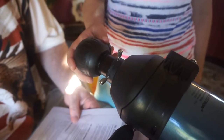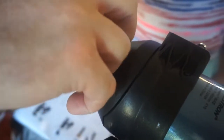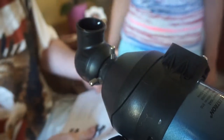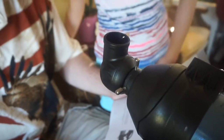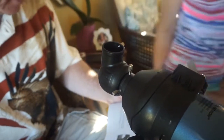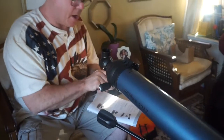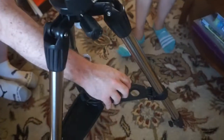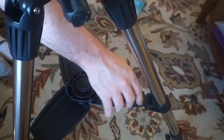Insert it into the back of the focuser and secure it by tightening the set screws. We probably want that to go up, right? So we're going to tighten our set screws like this. That's in there nice and tight. Now the eyepieces — your Inspire Telescope comes with two eyepieces: a lower power 20-millimeter piece and a higher power 10-millimeter piece. I think this just pops off like that. That's your 10-millimeter — your accessories go there, right?